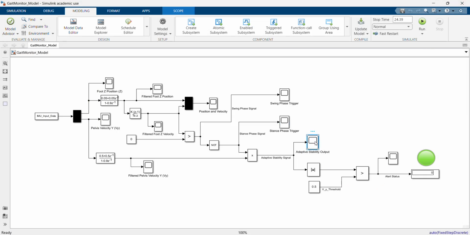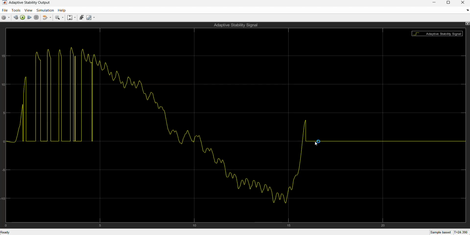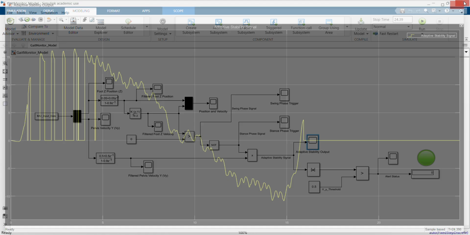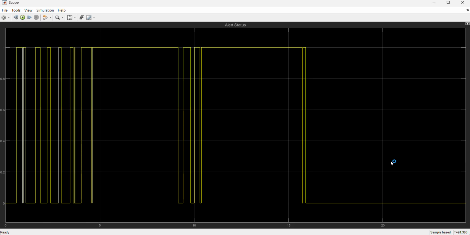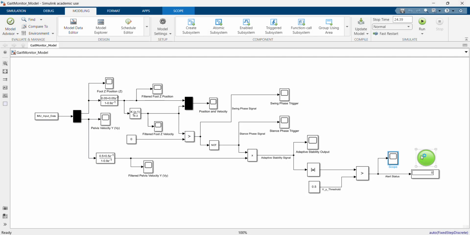So we'll now check the adaptive stability output scope plot, still at 0, and then the alert status still at 0. So the patient is stable. The lamp indicating green and the display block indicating 0.